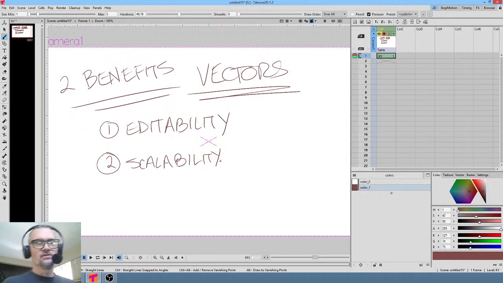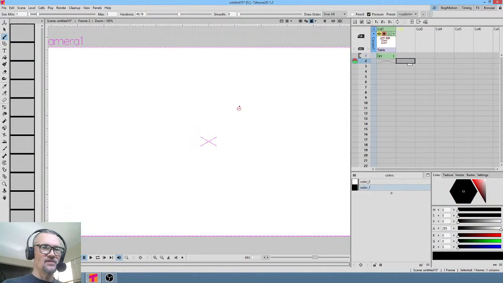Okay, so these are potentially big benefits, and so what I want to look at today for both your enrichment and mine is what can we do with vectors. I'm not going to necessarily call this a deep dive because there's a lot of effects you can do with vectors that I'm not going to even get into. So let's just go. The basic thing with vectors is I'm going to go ahead and create a vector level.